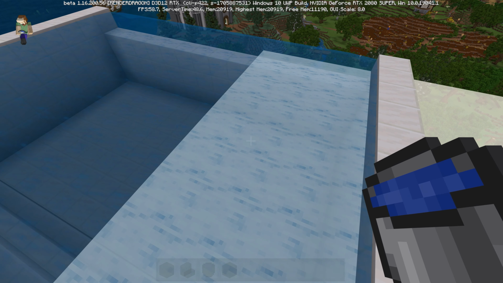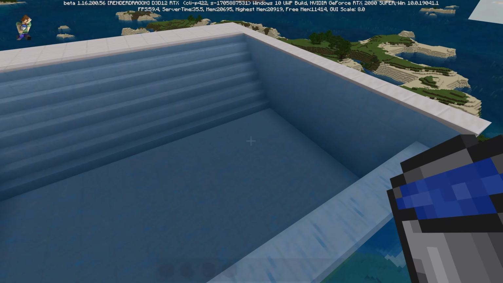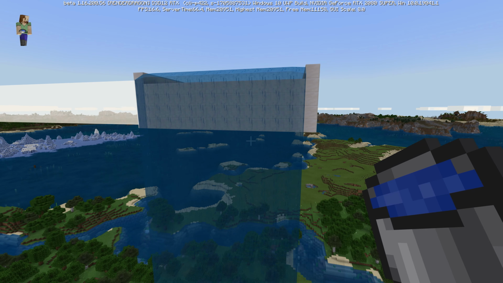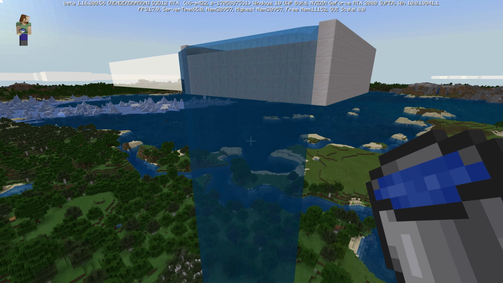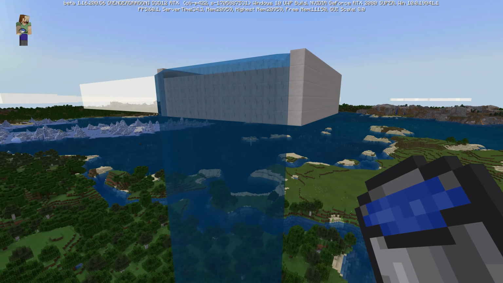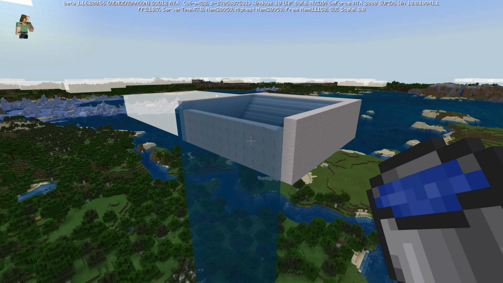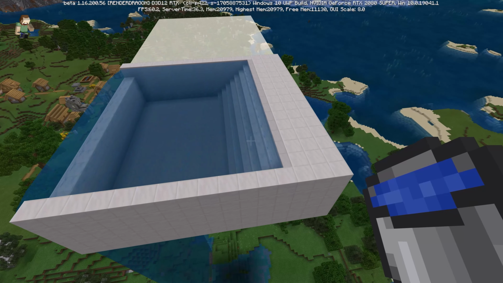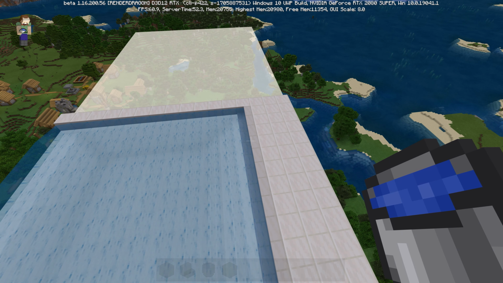Here comes a cloud again. Let's take a look at the water flowing. See, that's going all the way down there. Now I tried to make this kind of cloud shaped.